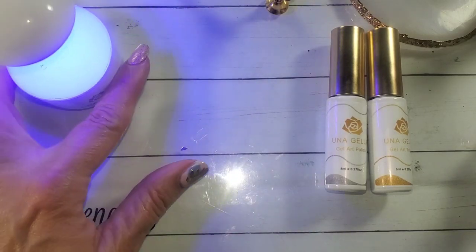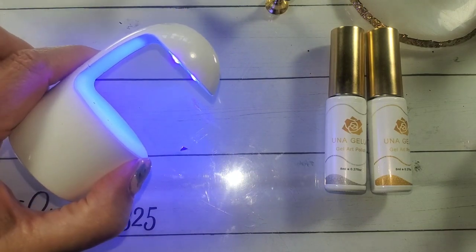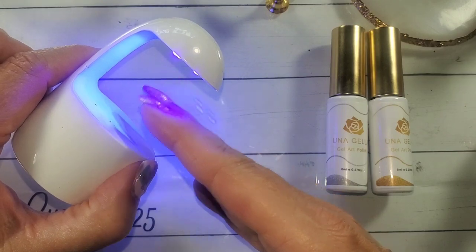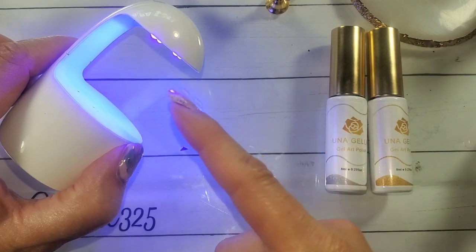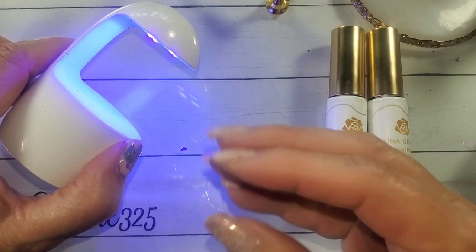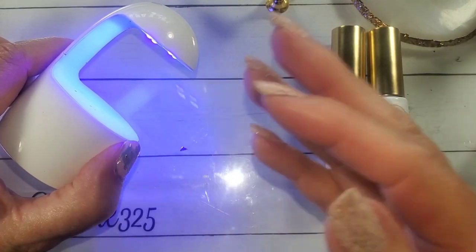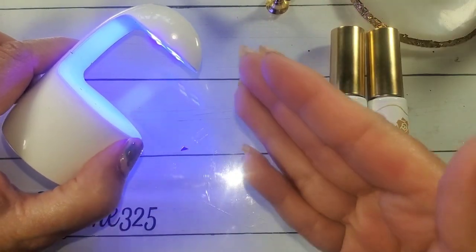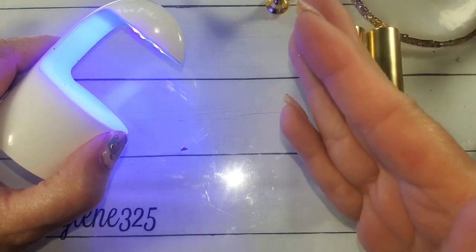I use this little lamp almost every day. I use it to cure tips on clients. I do use the Gel-X system, but a friend of mine that is a nail tech wanted me to do her nails. She'd never heard of the system, and she wanted to learn how to do it. I taught her how to do it using Gel-X, not the Unagella, but I let her take the Unagella. I really liked it, and that's not the point.